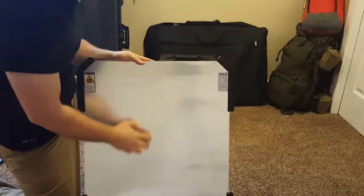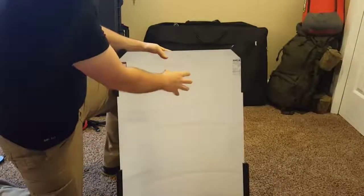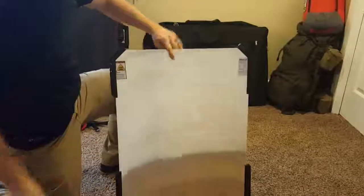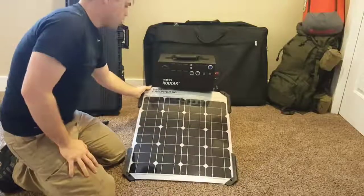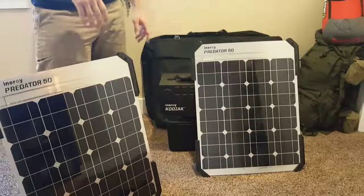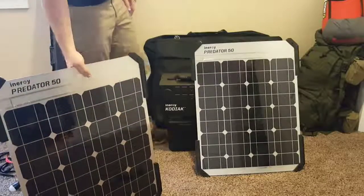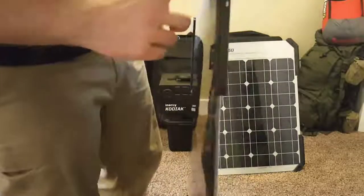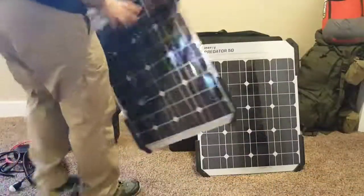They're also really thin. You see there's no black box on the back here, which is generally where the diodes are. The diodes are actually built into the corners of this panel. So I'll just set this here. These are really high efficiency panels. The way that these panels actually work is pretty interesting, and I think a really cool idea is they actually have the contacts here in the corners built into the panel. So I think that's really interesting.